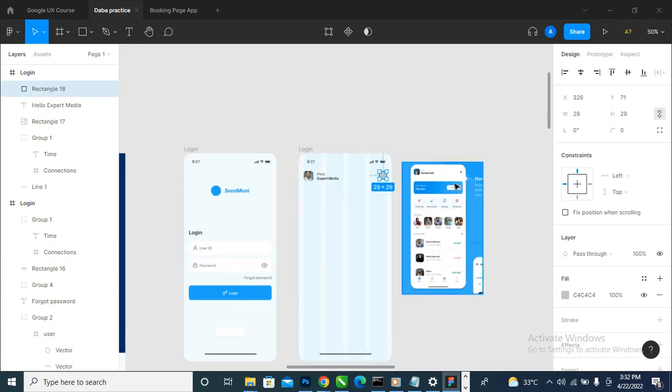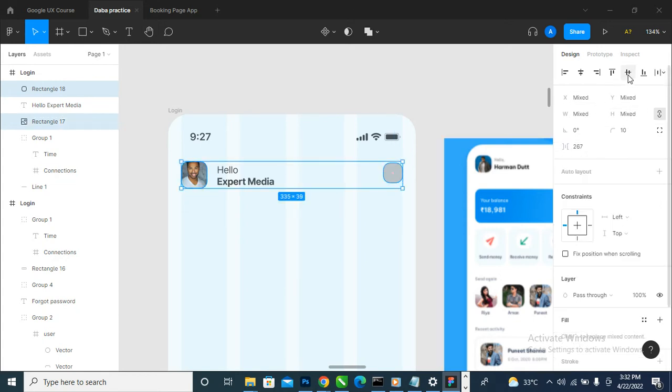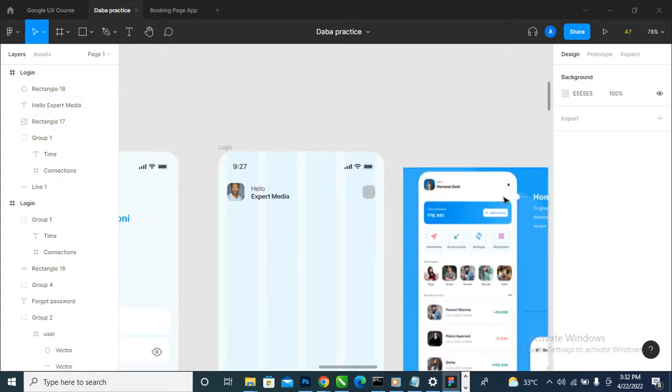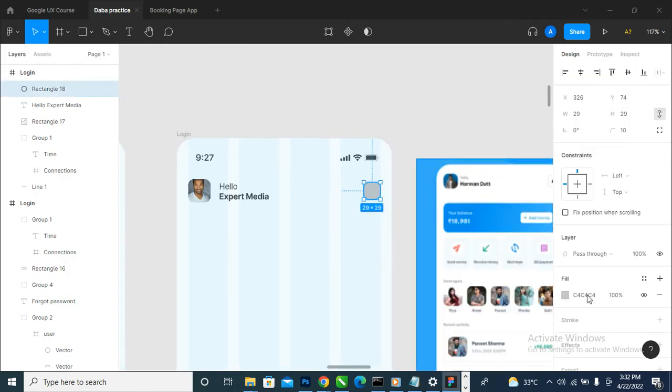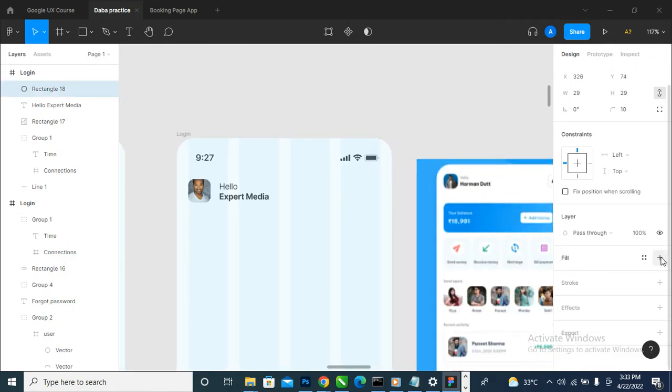So let me do the notification, right? Set it to a radius of, let's say, 5. Sorry, I make it center with this. The color is white and it has a stroke. So let me remove the color. No, the color should be white, because if I remove the color, it will turn to the background of this screen.